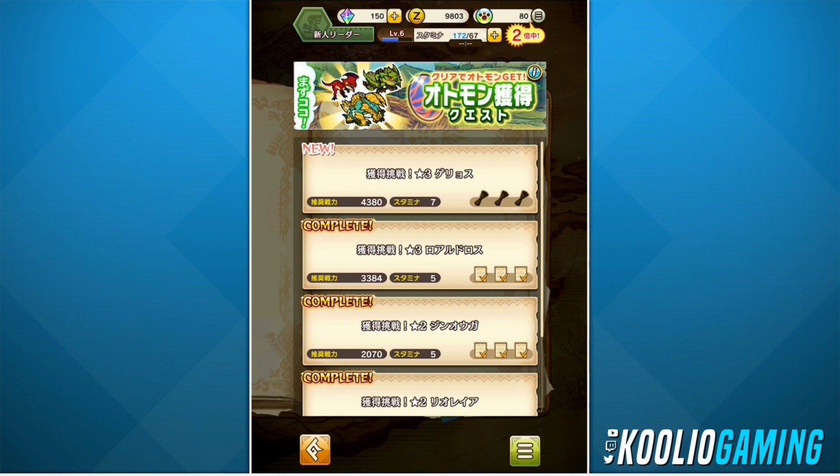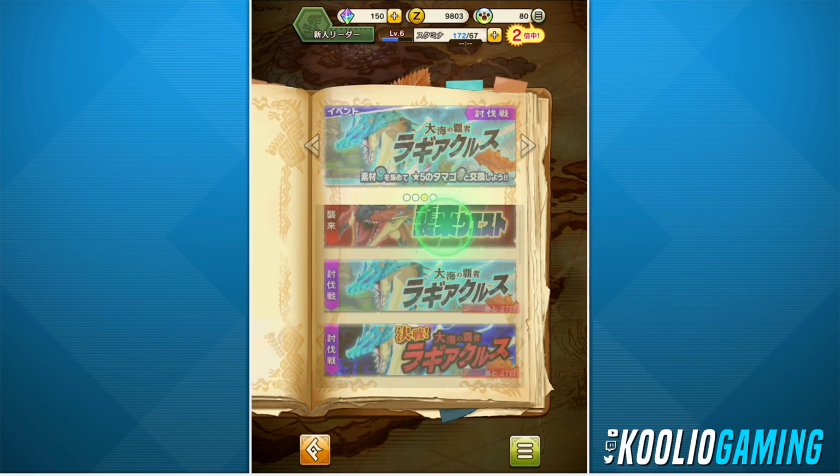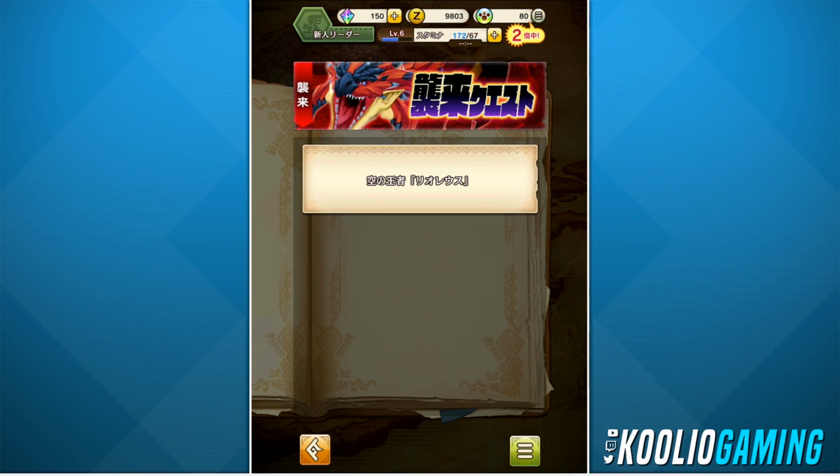The higher up you get, the higher rarity monsters that you're able to collect. The one that I'm currently getting ready to take down will grant me a 3-star monster for my team. So this is where you're going to be getting most of the monsters that you're going to need in the game. Now below that are special events that are currently going on. We have this one which allows you to obtain a free monster as you complete it, getting special items that you can then exchange.